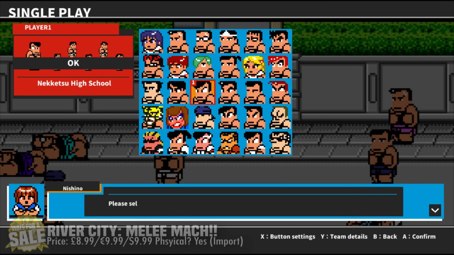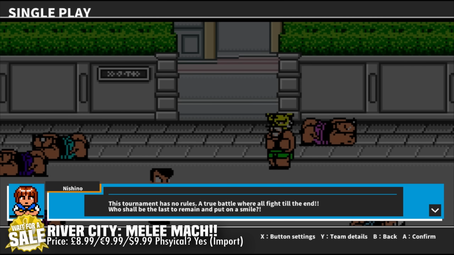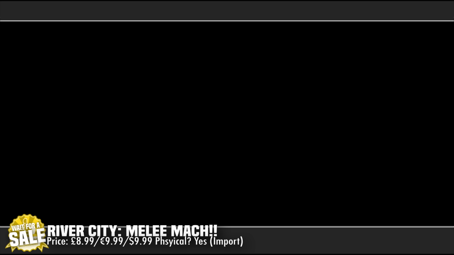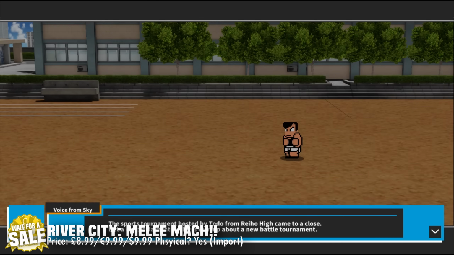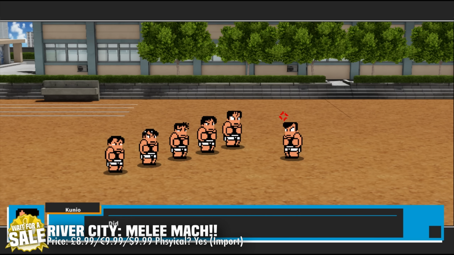Next up, we have River City Melee Mach, which is an updated version of River City Melee Battle Royale Special, which released on the PS4 back in 2017. Set in the River City or Kunio-kun world, this is a battle royale game that sees four teams fighting it out to see who will be the last one standing.